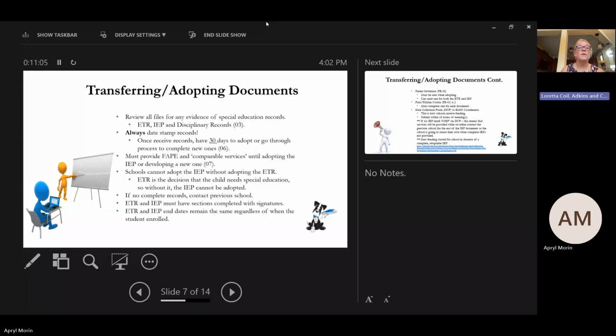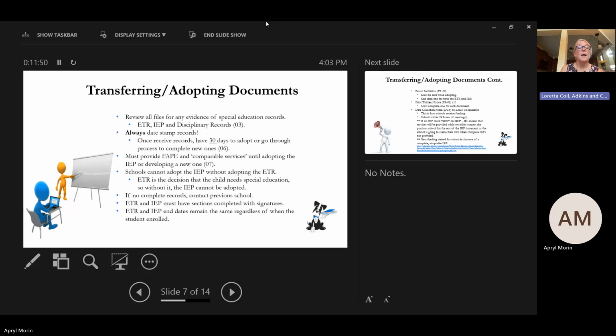So my advice when you're reviewing files, you're all new at your school, 100% from your office manager to your teachers, maintenance, whatever the case may be. I would really highly encourage the intervention specialists to look through every single file. Your office managers have a lot going on and they may not know all the different pieces and parts of an ETR, an IEP, or a disciplinary record, and they may miss some of that information. So definitely spend some time reviewing documents and files on every single student that comes in the room. Anybody you identify that has any indication of special education, put them over to the side to deal with here in just a little bit. I'll get started on that process.